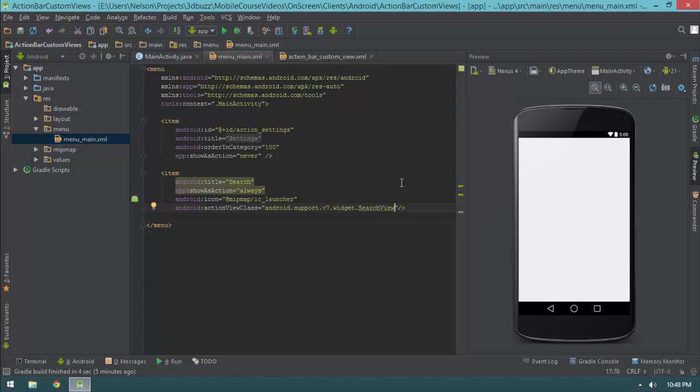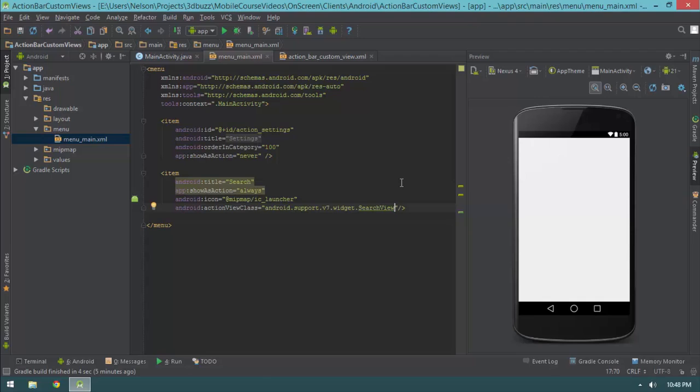That's going to point to a class inside the support library that's an action view for a search widget. Now, there's a bunch of different ways we can customize it, and we can get a reference to it in our code, and do all the fun stuff we want with it. I'm not going to worry about any of that, but I will show you it in action, so you can get an idea of what you can do with action views.